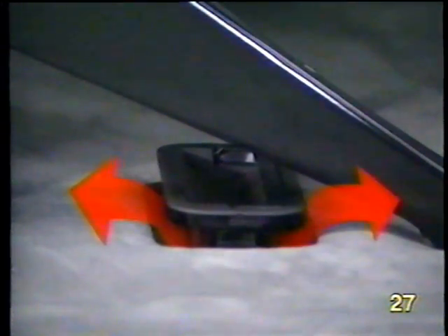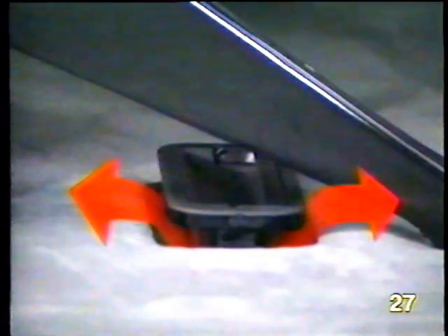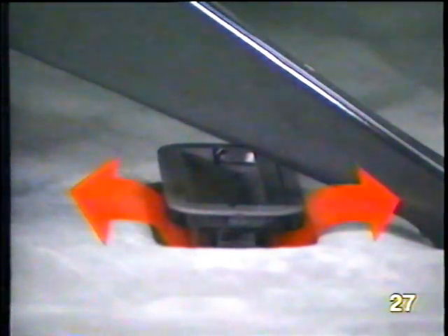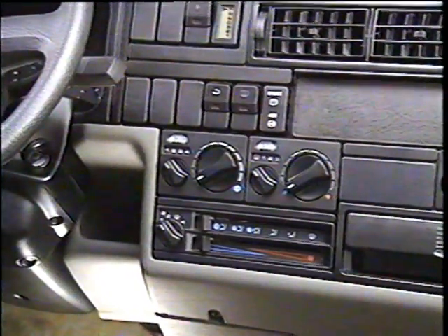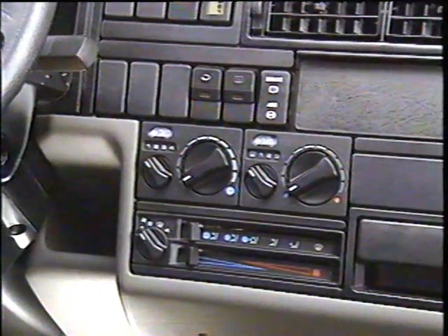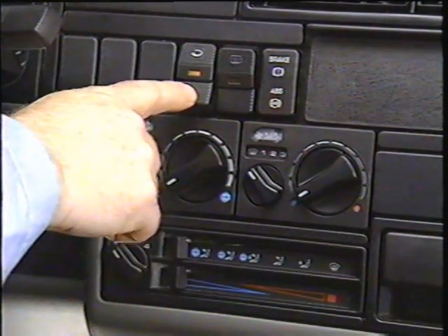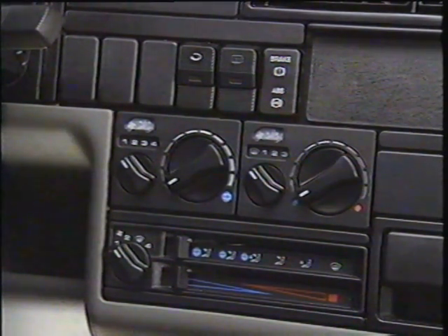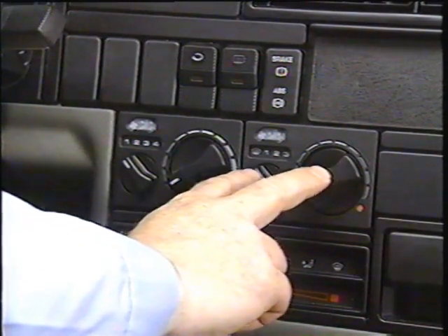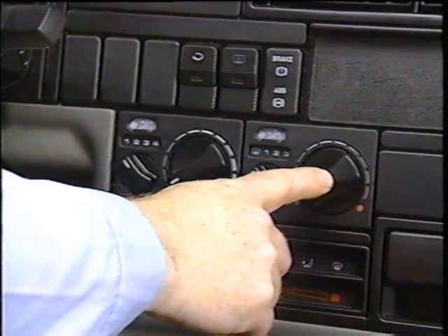On vehicles equipped with air conditioning, the rear heater will not operate if the AC or defrost position is selected, which helps keep rear windows from fogging. Two types of heating and ventilation systems are used on the Eurovan: one for vehicles with AC and one without. Both systems have an air recirculation switch that opens and closes a flap in the air intake duct. On vehicles with AC, the rear heater is controlled by two dials — one for blower speed and one for temperature.